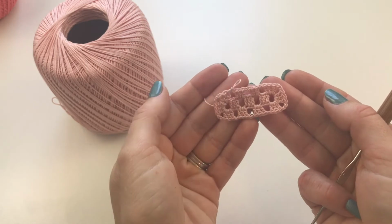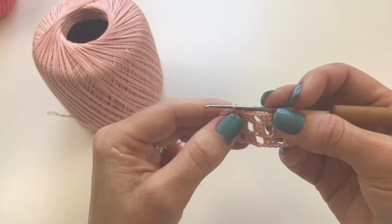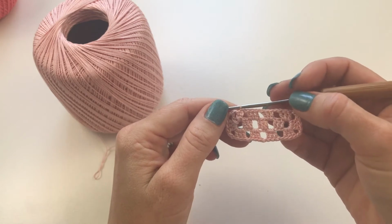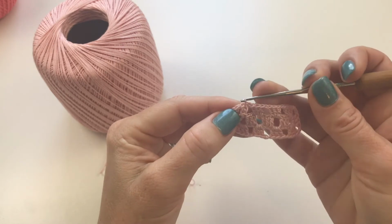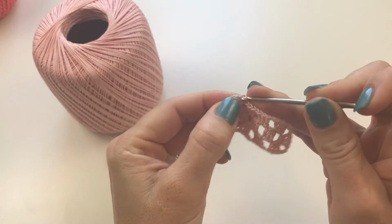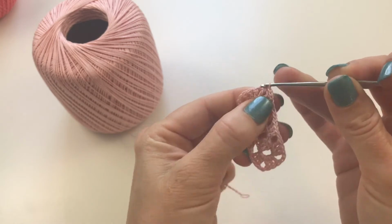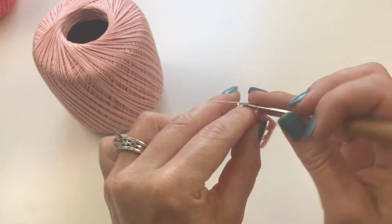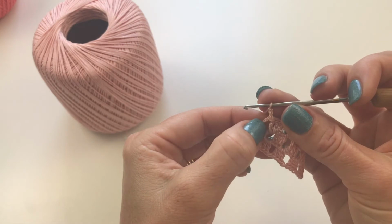So we should have 2 corners of our rectangle, and that is our little basis of our little granny square. So now we're just going to keep on going round and round, and like I said, if you know how to make a granny square, then you'll know how to finish this project. You're going to need 6 rows all together. So we have made 2 so far, so you just need 4 more. So what we're going to do is slip stitch over to this next open space here. 1, 2, 3 little slip stitches gets me over to that space, and now I'm just going to chain 3, 1, 2, 3, and do 2 more double crochets in this corner.